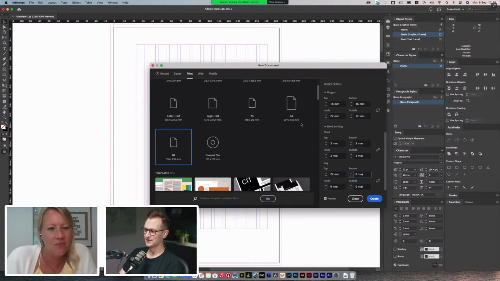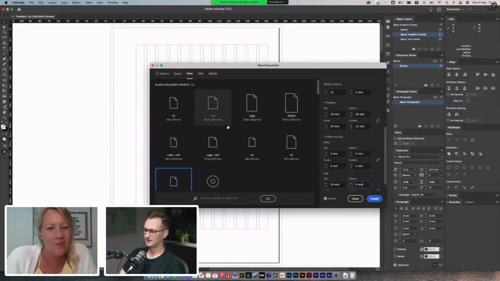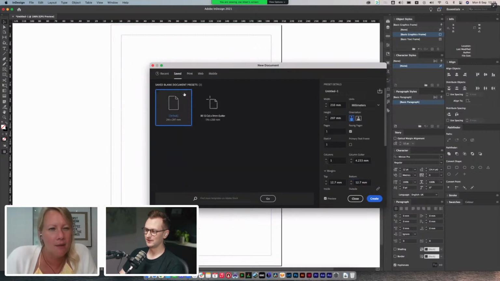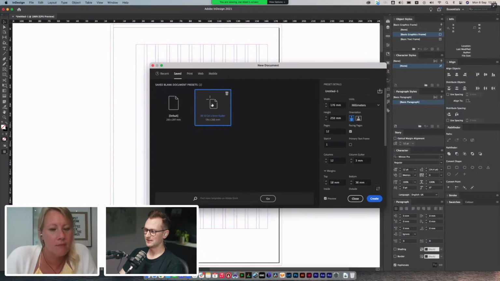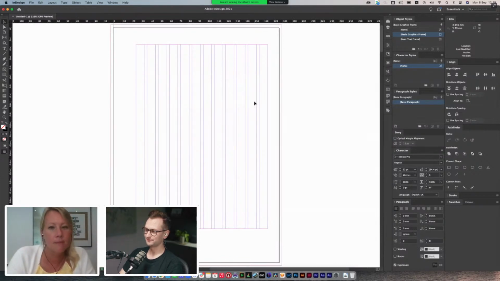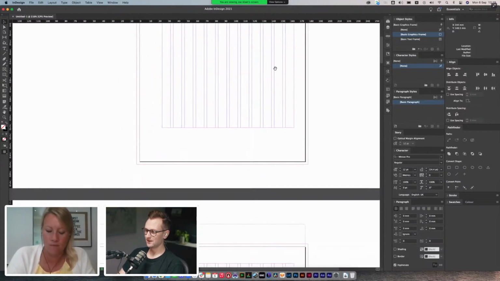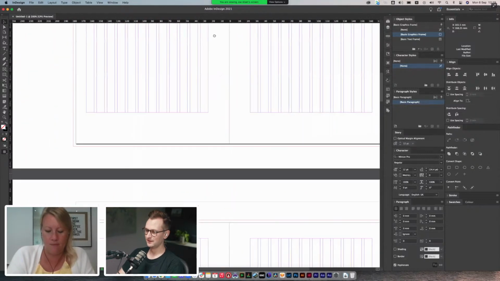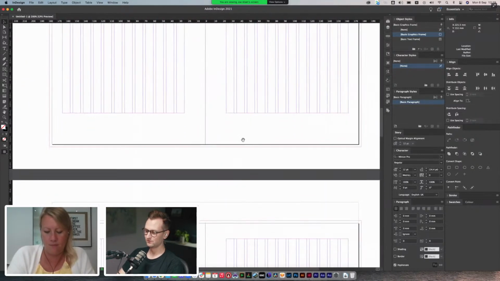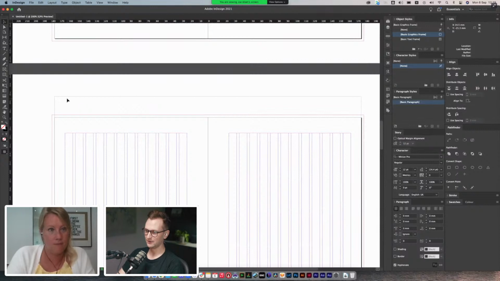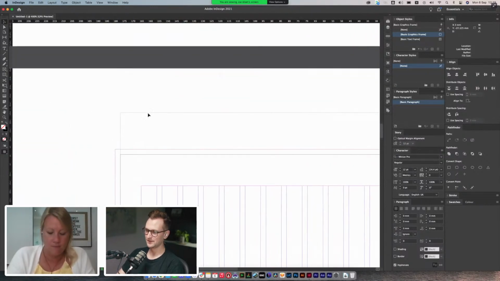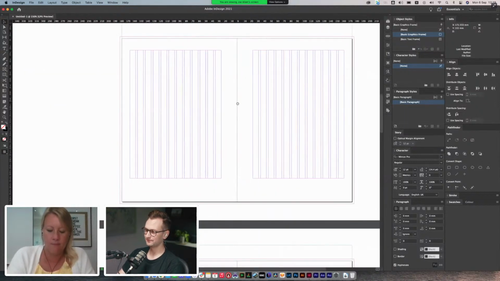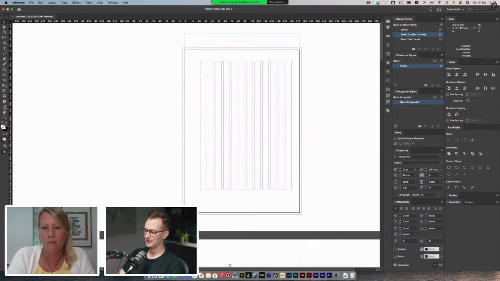So yeah, we can create our templates here, or we can save these. I've actually saved previous ones before. So this is our front page, our cover, and we've got our double page spreads, and these will just run through. And you can see at the top here, this blue outline. This is the slug area. So this is where we can put metadata, if you will, about our document if we need to.